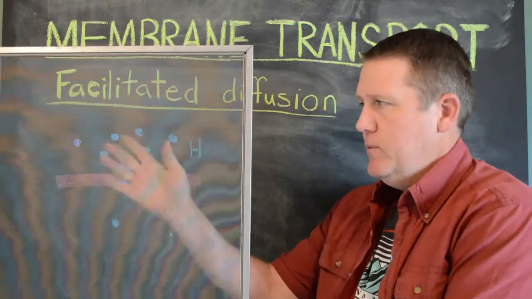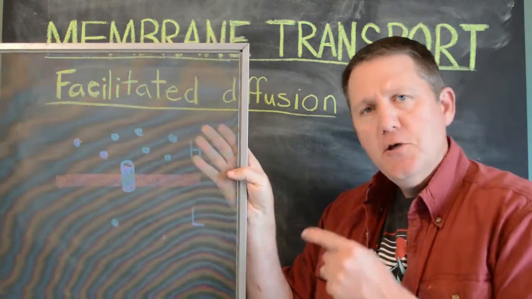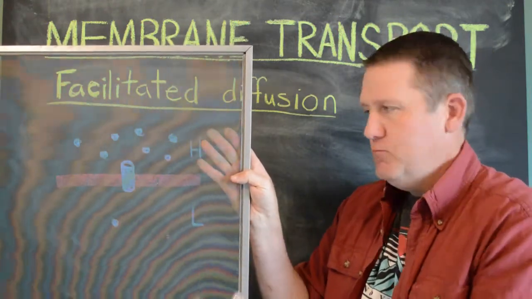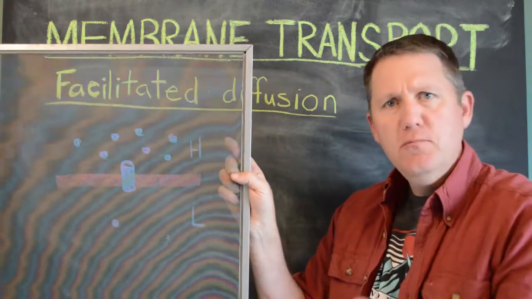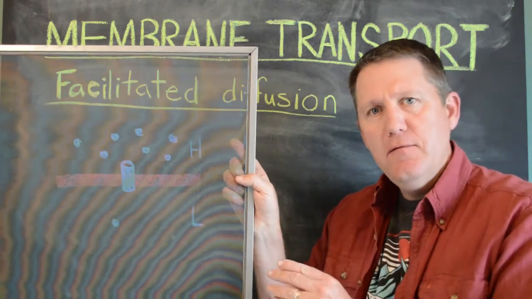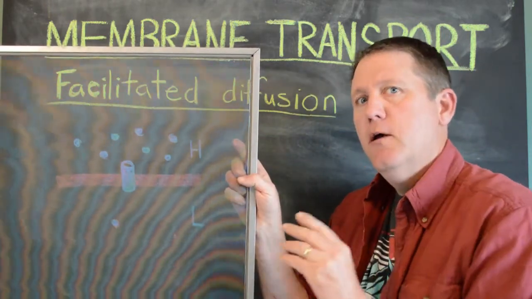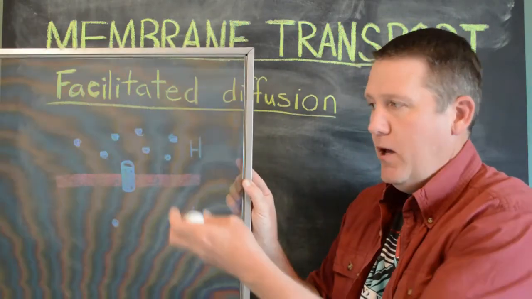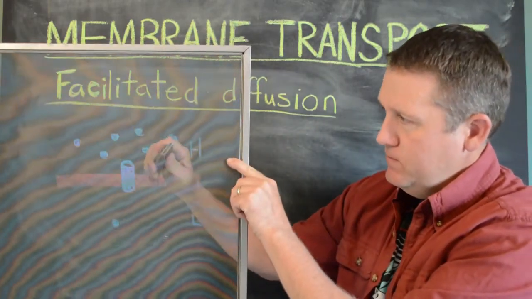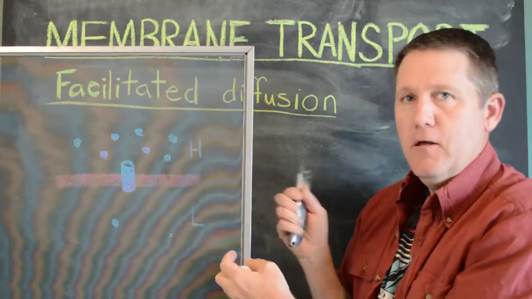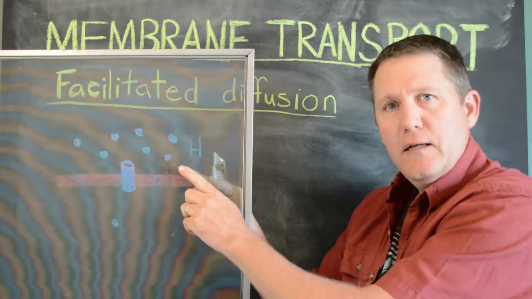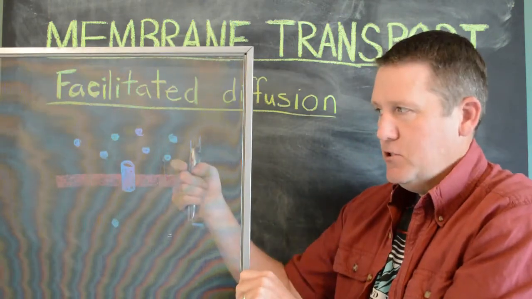All right, so our membranes are a little bit like these window screens, right? Certain things can move through, but not everything can. So we put these in our windows so all the flies don't get in, right? But the air still moves through, cools down the house, creates breeze. Really nice, things like that. So it's selective. It's not completely impermeable, but only some things can get through. If we wanted some things to get through, then we'd need to cut a little hole. And so that way, that could pop through, but we can seal this back up and still keep the flies out.